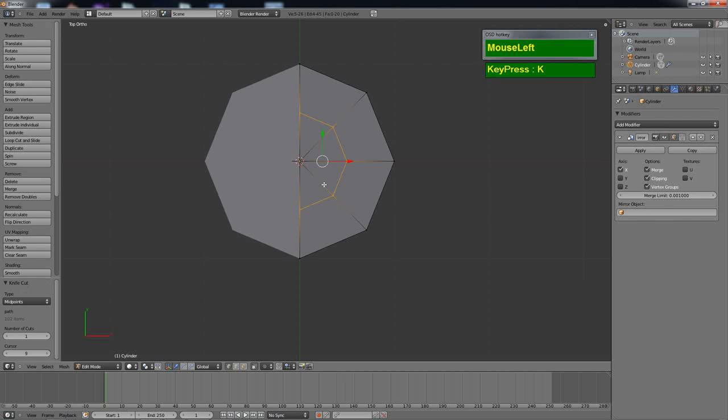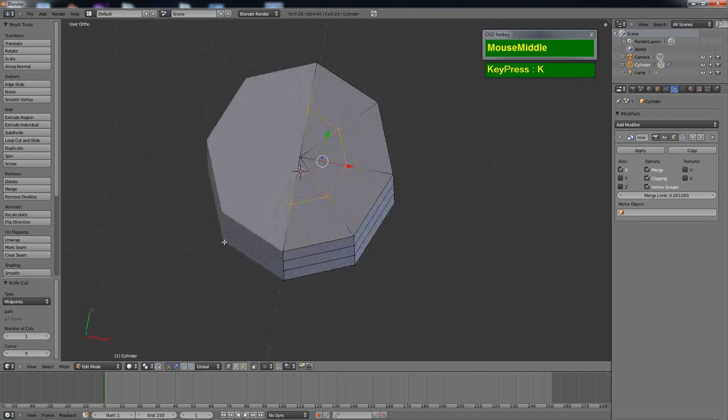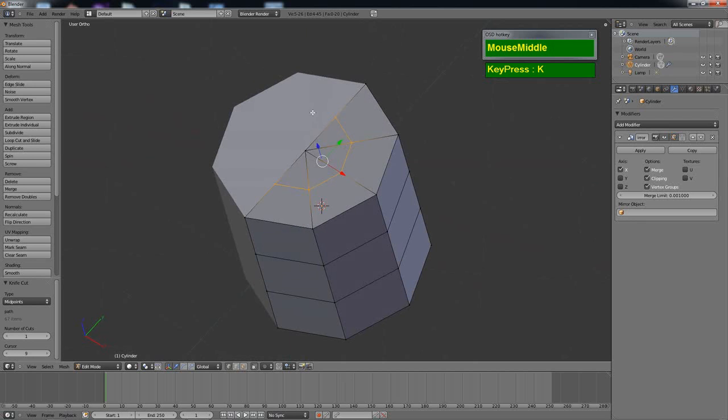Sometimes there might be some errors, so I'm going to show you a potential error. Let me undo this. If you start your cut too close to the edge here and then you try to select midpoints, sometimes this vertex will get stuck to the edge here. If that happens, you just undo and recut again. Now I have my extra loop cut that goes around here.